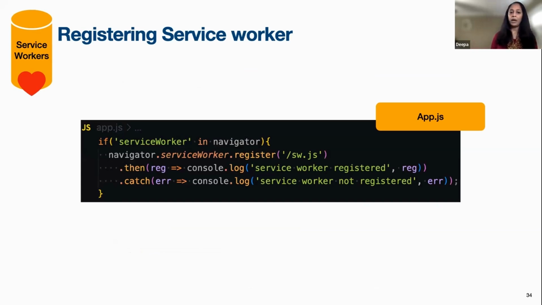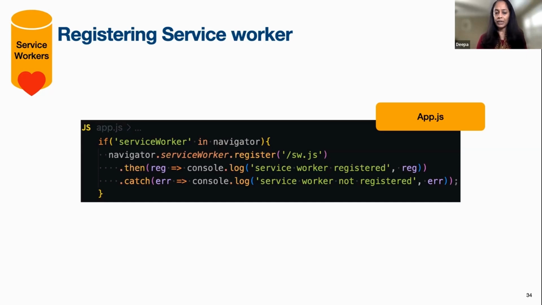So this is how I would register. We are registering the Service Worker. It looks for this particular file from the root directory. So it just says, oh yeah, there is a service worker.js, right? And if it is there, then in the console it just prints out Service Worker is registered. Otherwise it won't.